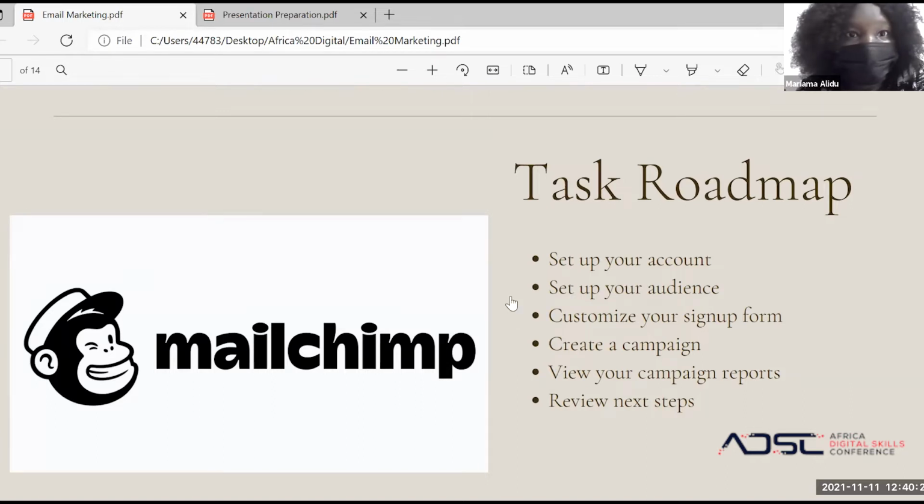I've already started setting up the account, but what you have to do is go to Google and type MailChimp. Then you go to sign up. If you already have an account, you go to login.